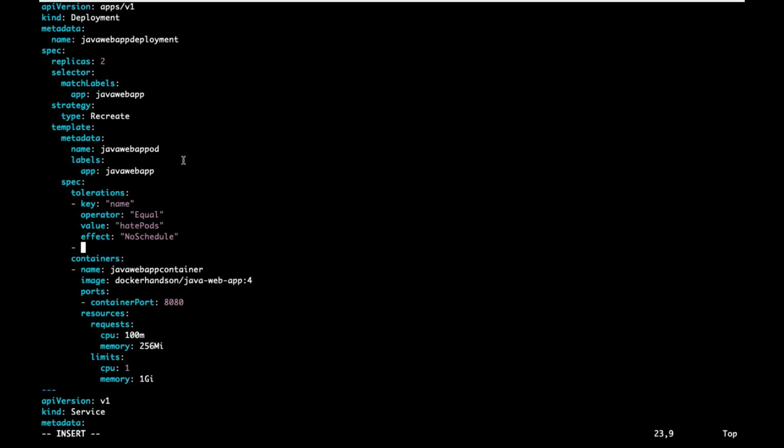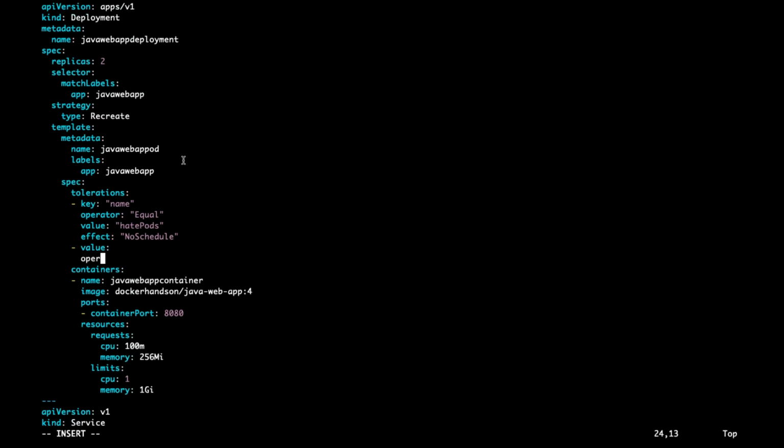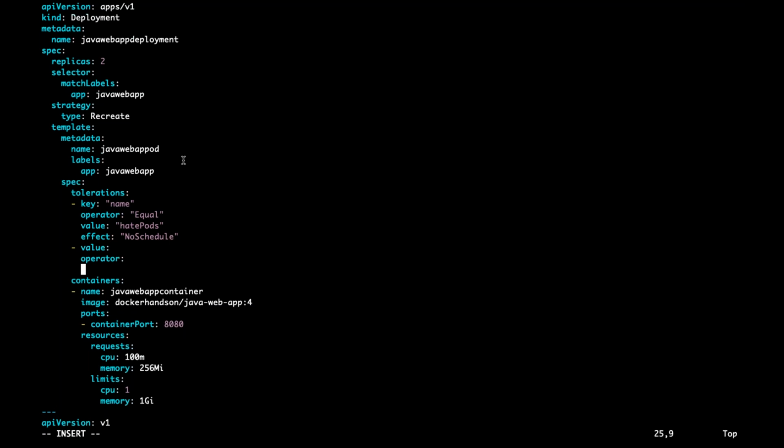I can directly give a value. Effect: NoSchedule. Operator, I can say something like this: exists. Value: because the master node is tainted without a key, just they have given a value.